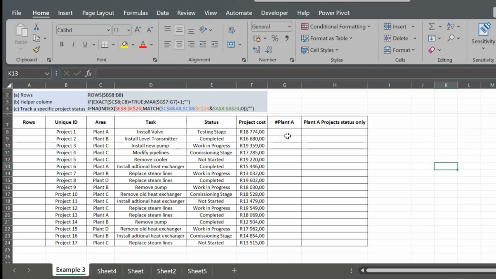We can always build up as we progress from example 1, 2, 3, and 4. We are going to intensify when we get to example 5, 6, and 7. That's when we're going to go to Power Query and everything else. For now, let's stick to the basics in respect to example 3 based on its level.